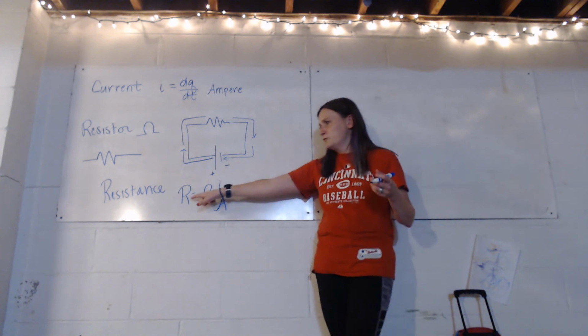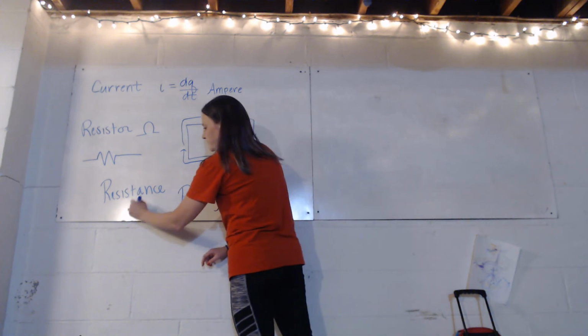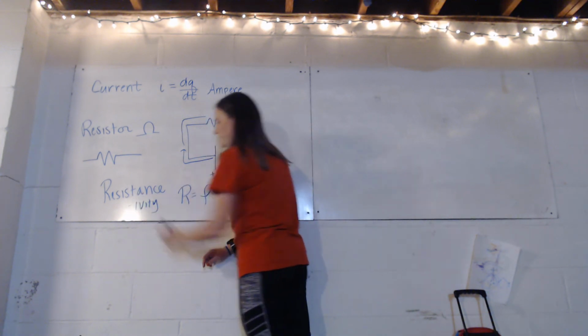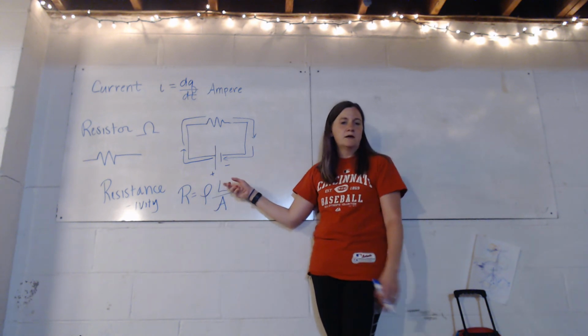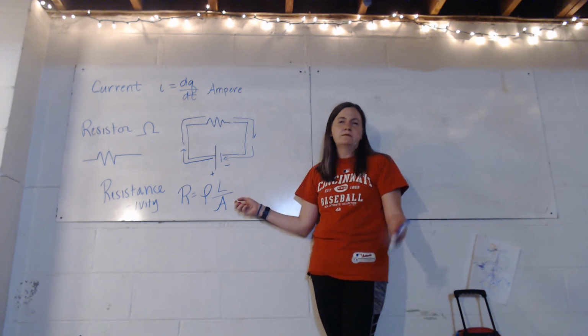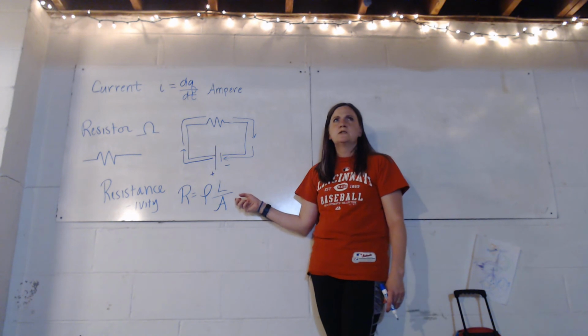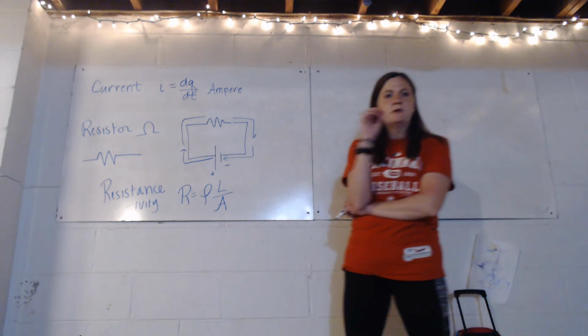So resistance, or resistivity, you see it in the book, is directly related to the length of usually wire, whatever the material is. It is also inversely related to A. Now, what do we mean by A? A is the cross-sectional area of, again, let's say wire. It's almost always wire we're using. So if you've ever gone to the hardware store to get wire, it's different gauge wire, which just tells you how thick it is.